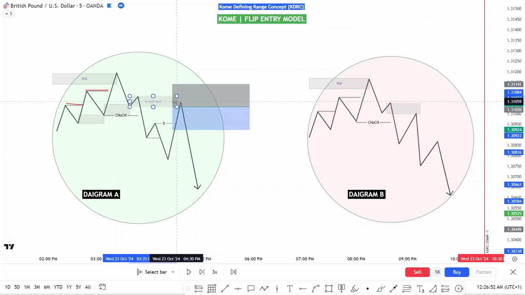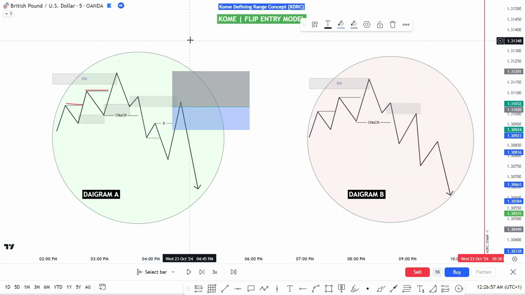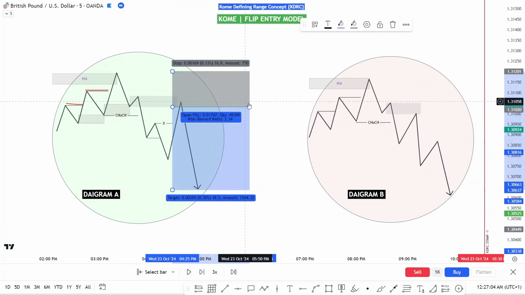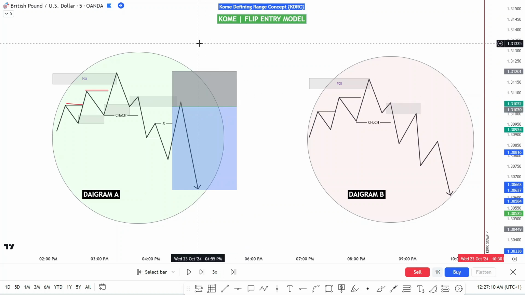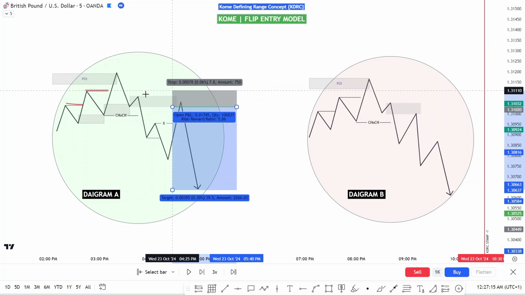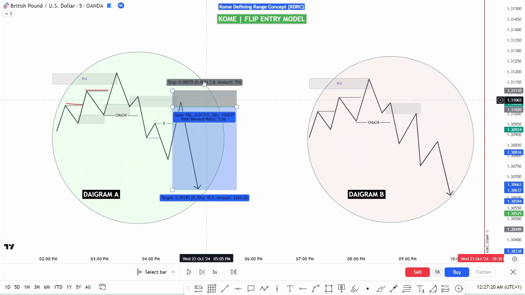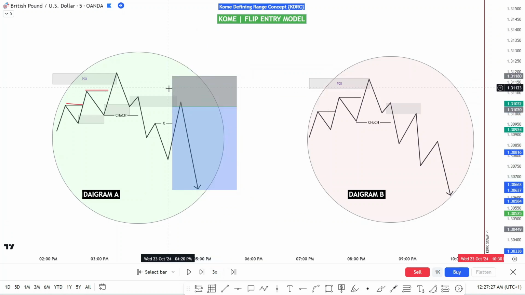We enter our trade based on the flip zone, and this is going to be our stop loss. Our stop loss will have to be above our point of interest, because that's where we are going to get more solidified stop loss placement. However, with mastery, you can choose to put your stop loss here. Of course, it's going to increase your risk to reward ratio. However, the chances of your stop loss being hit here is higher compared to when your stop loss is at the point of interest high.